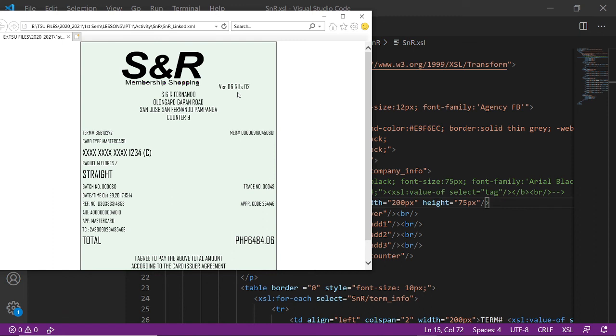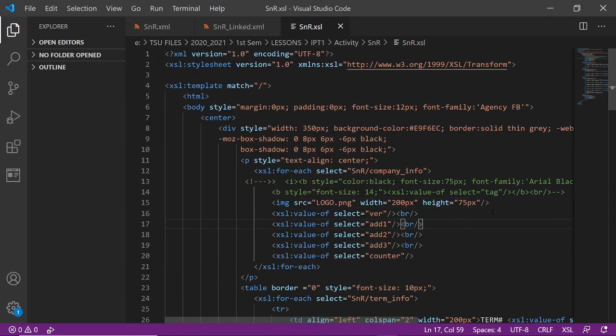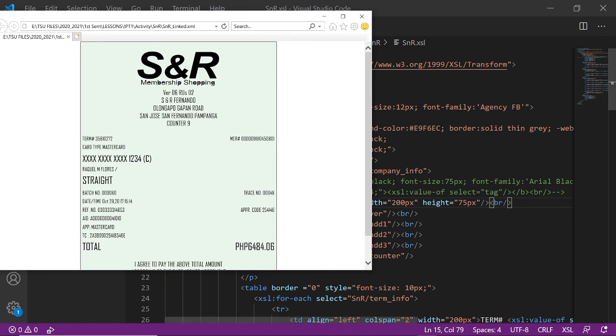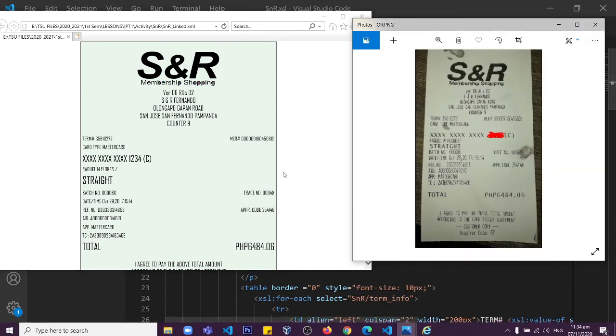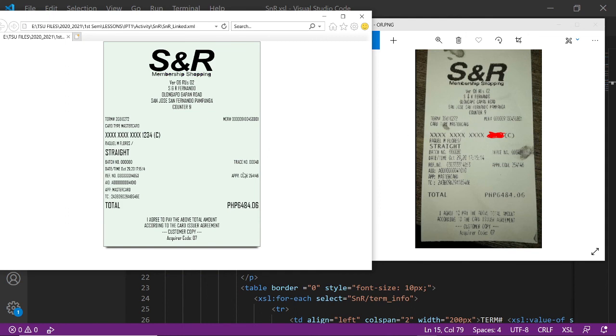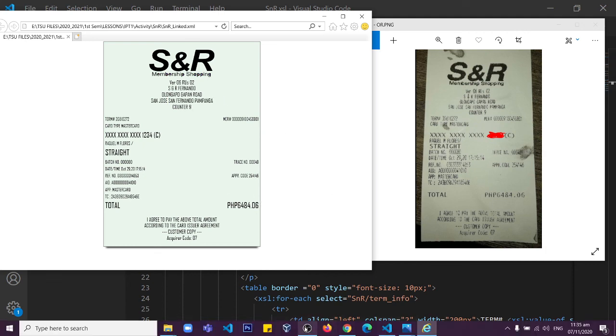Then, here is the ver. So, we probably need a BR now here. So, that's it. We now have the SNR attached. Although the color is not quite right. So, you can adjust the border here so they stick together. So, with that, that is our tutorial.